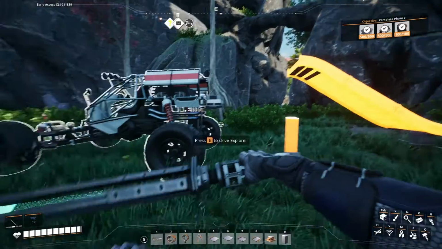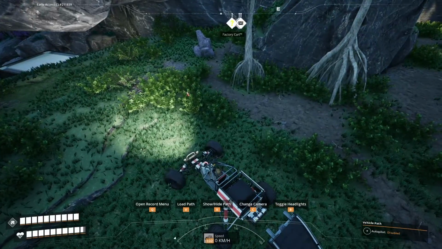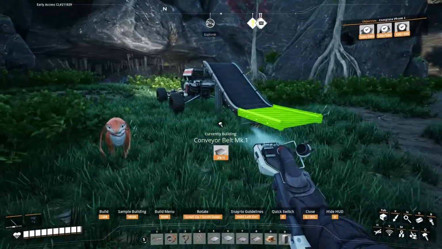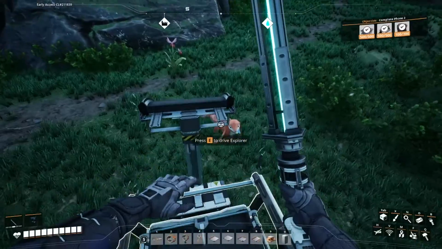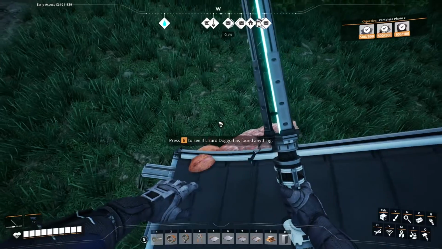Conveyor belt. All right, we drive this thing right here. All right, come here, bud. Oh, he's not gonna be able to get up here. Oh wait, yes. Come here, Otis. Come here. No, come on. You can get up here.